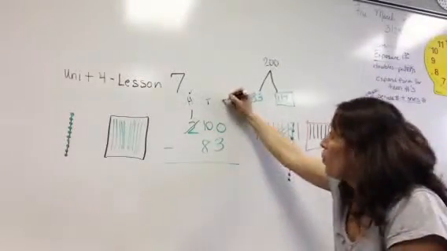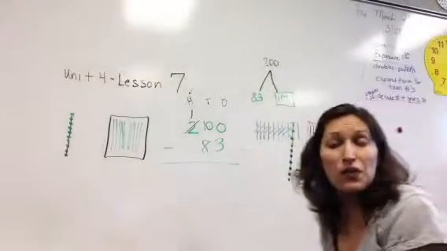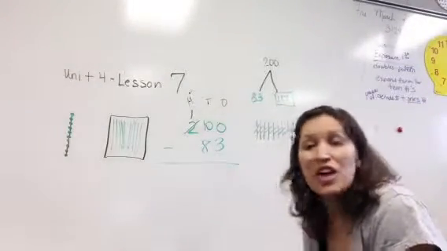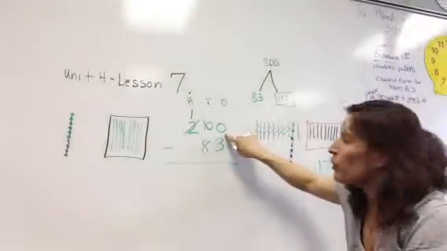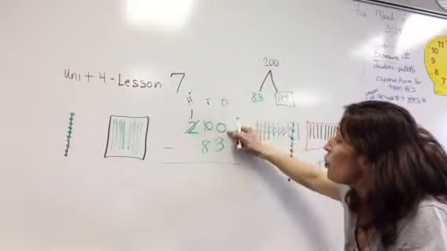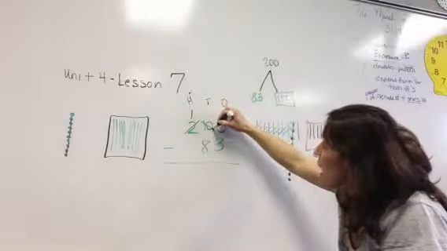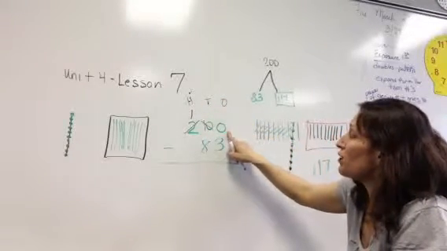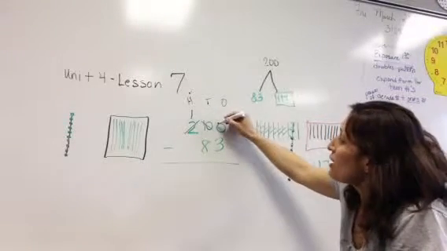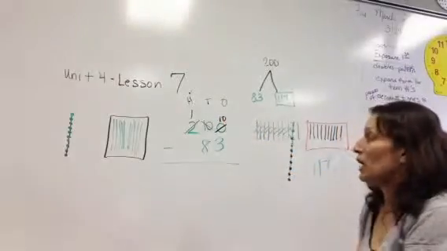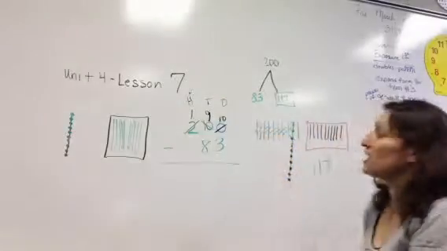Now looking at the ones column, okay? Can I take 3 ones from 0 ones? If you have 3 pretzels, can I come take 3 from you? No, because you don't have 3. You have 0, okay? So I'm going to have to do something to help here. If I need more ones, I'm going to have to take them from the tens. So I'm going to take 1 ten from here and put it over here. So when I add 10 ones to 0, that changes this to just a 10, okay? And since I'm taking 1 from here, it's not 10 tens anymore, now it's 9 tens.